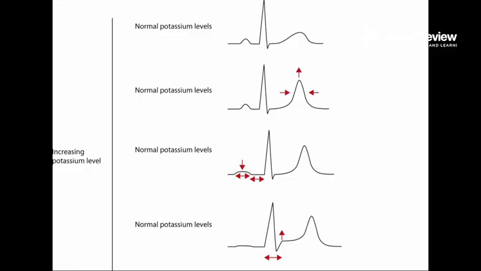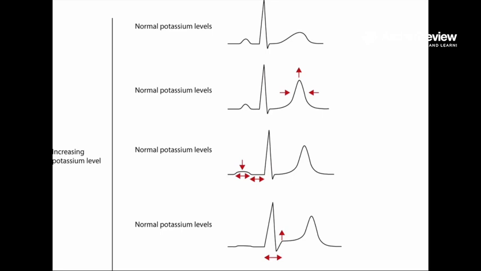So at the top, you see our normal PQRST with normal potassium levels. This person might have a potassium of 4, 4.5, nothing too high yet. So going down, maybe we start to have a potassium of 5, 5.5. Immediately you see the tall peaked T wave. You see how distinguishable that is? It jumps right up there and you know, oh, my patient's potassium is getting high. If you note this on the telemonitor, you should immediately check a potassium, notify your healthcare provider, and see what interventions need to take place. You got to catch this stuff early.